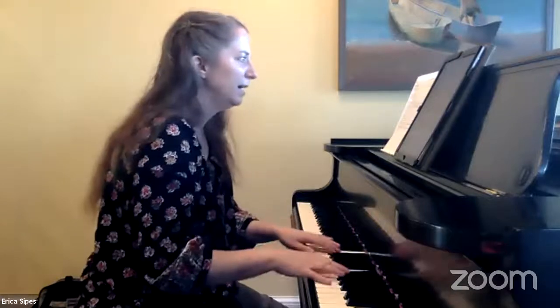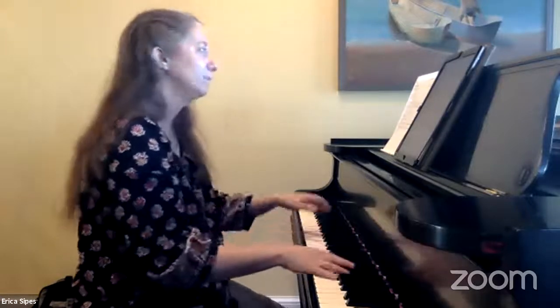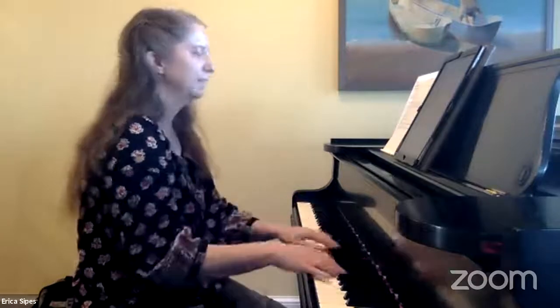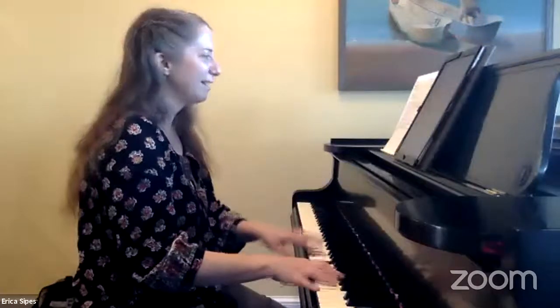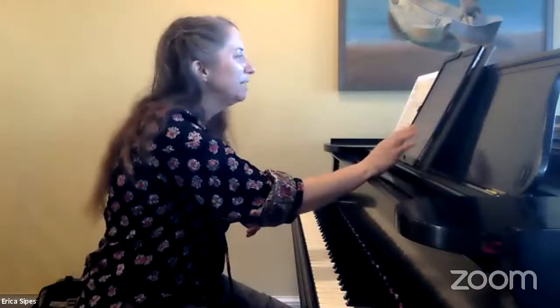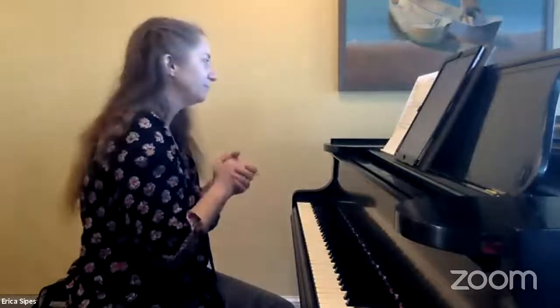1 and 2. One and 2 and 3. It's actually not that complicated. It's just the way it's notated made it look very syncopated, which it's not. So now I know. All right, next on the program, we have a lot of short pieces right now.